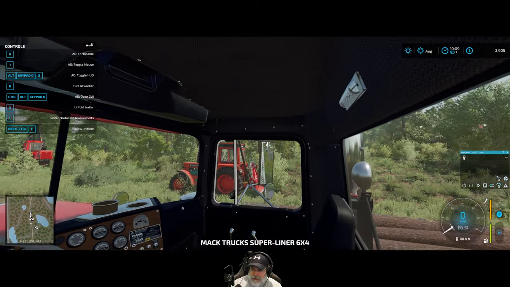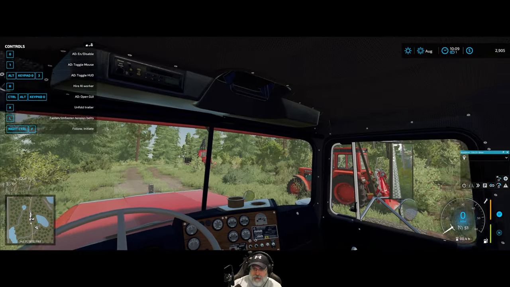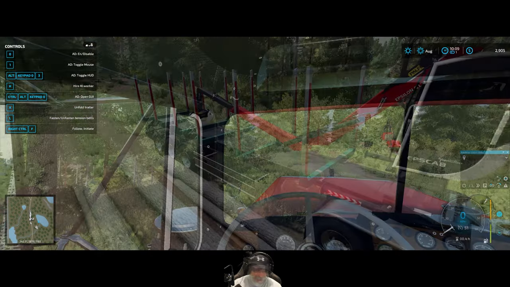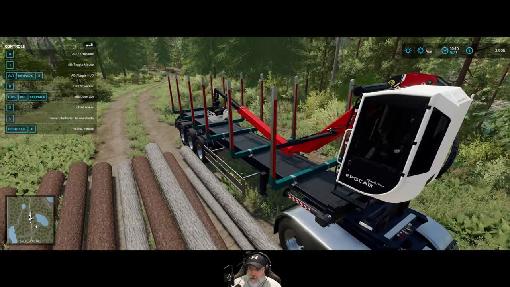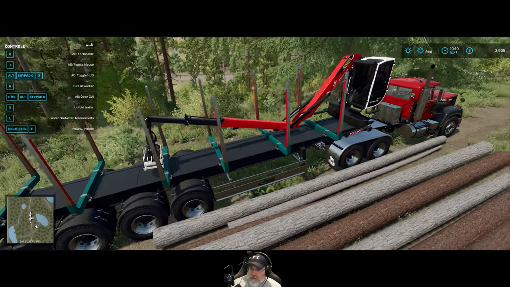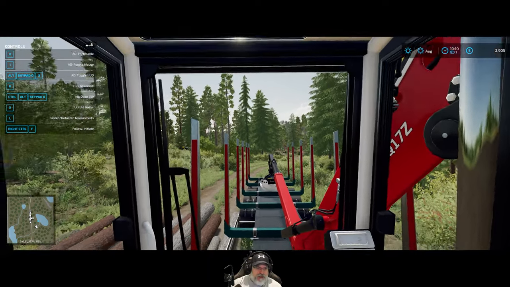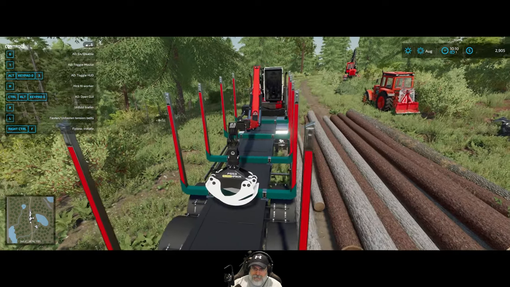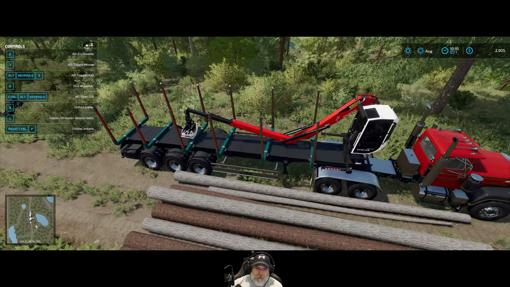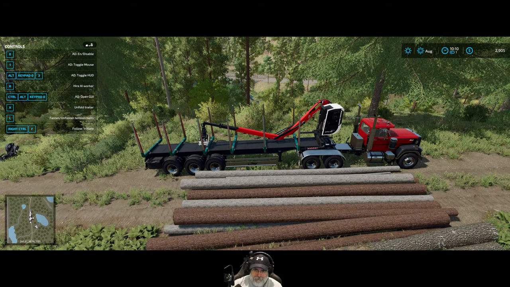No, that just puts me back in the cab. Okay. Let me figure out how to do that and then I'll be right back. Oh, okay. So I guess you just press the tab key. See, now OG's inside of the thingy there. So I guess you just press the tab key like you would going to any other vehicle. Okay, that's cool. All right, this is my first time operating this particular crane.